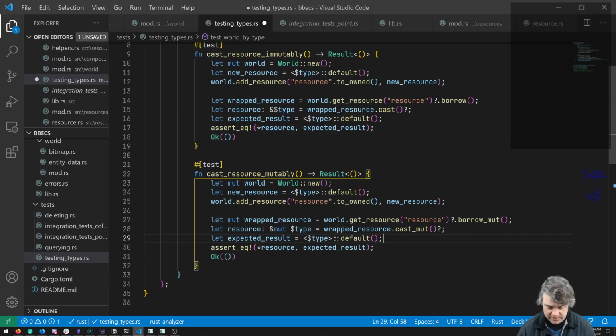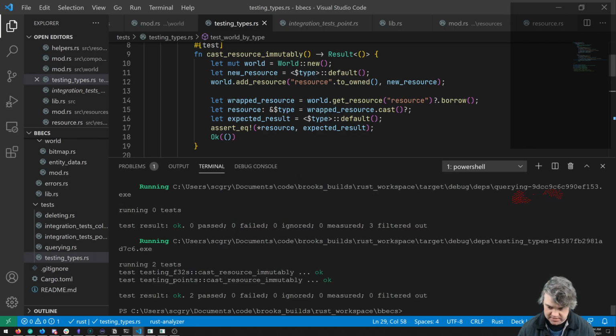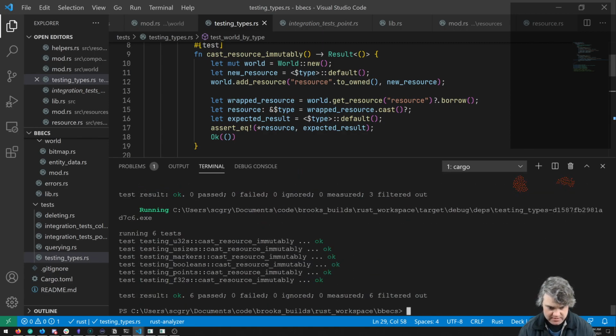What we could do even on top of this is make a change to it. That being said, with the default, making a change is gonna be really hard. So I'm just gonna make sure that these work. So if we do that and run all these tests, yeah, and we can see, okay, testing U32s.